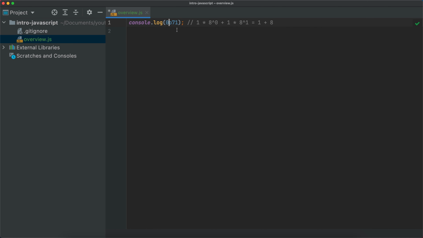So if we were to calculate something like this, then that would be not 1 times 8 to the power of 1, but 7 times 8 to the power of 1, and that's 56, right? And then if I add, that should be 57. Exactly, perfect. So this is how we can write numbers in bases other than decimal, but I rarely find this in programs. Most of the time, 99.9% of the time, we work with decimals, but I just wanted to show you that it's possible. Also, binary and maybe hexadecimal numbers. This could also be the case, okay?